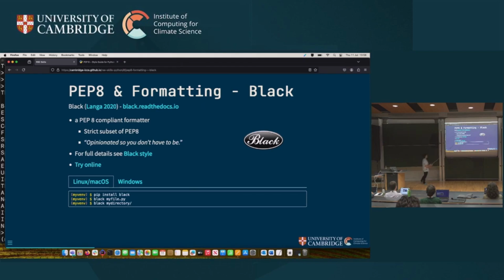Black is what's called a code formatter. If you run it over your code, it will go in, find all the bits where you're breaking the rules or the best practices, and it will fix them for you. The important thing to highlight here is that it won't change the functionality of your code. It will only change things where it's going to run exactly the same. If you've not got enough white space, it'll add that white space. If you've got too much white space, it'll condense it. If you've got lines that are too long, it will break things onto multiple lines.